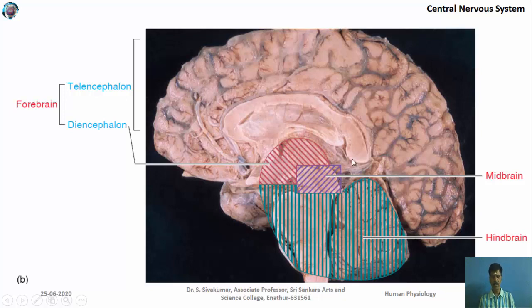So this image is the original anatomical structure of the brain. If you cut a brain of an individual, the brain looks like this. So this is the anatomical image of the original brain. You can see, by this brain structure only we are able to get those images. So you can see this, the original image of a normal human brain.